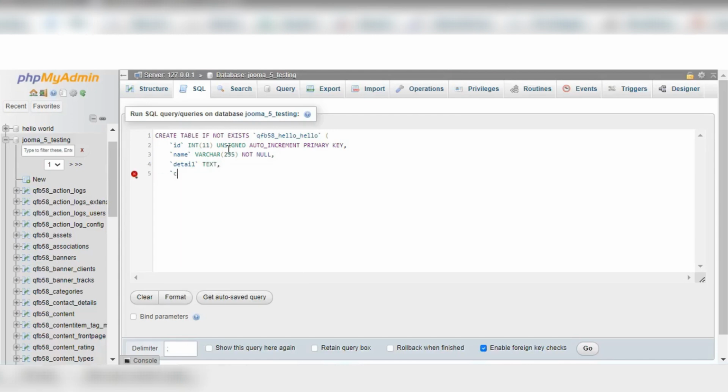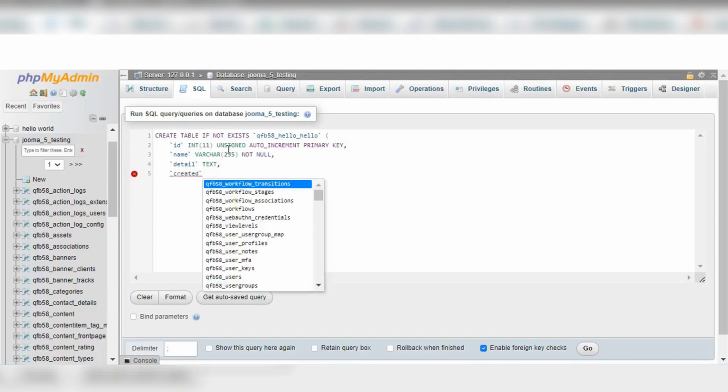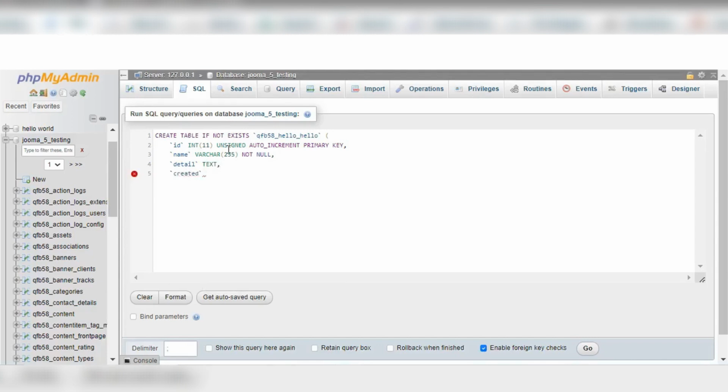And the next one is created. Let's give it timestamp and default current timestamp.